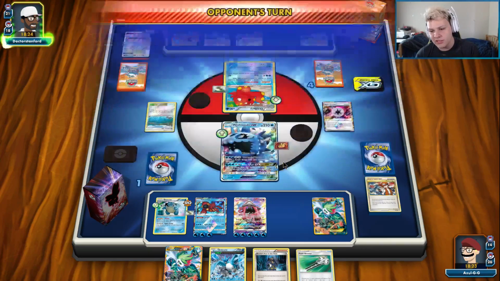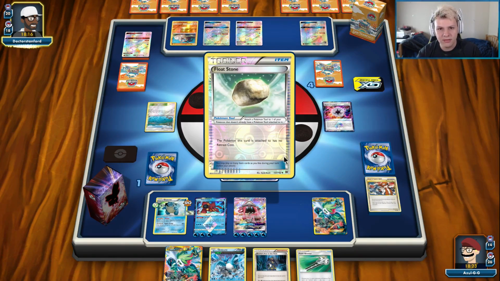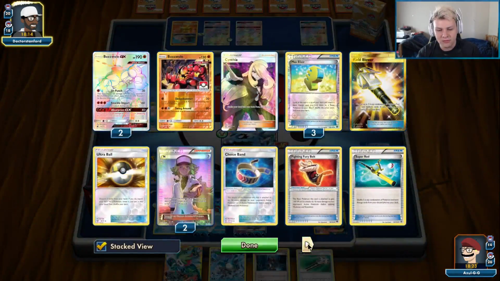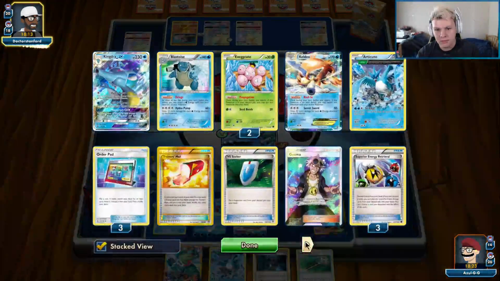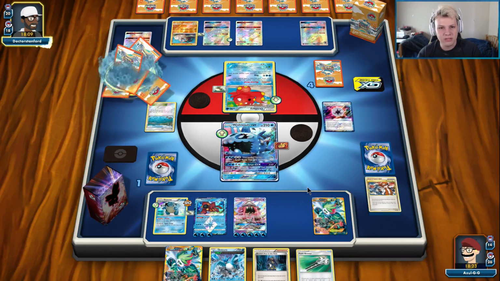Also, potentially, our Wishy-Washy gets stuck for a couple turns, actually. If we're not able to find a Guzma off the top deck plus the setup, it's possible our Wishy-Washy gets stuck for a couple turns, which could put us in quite the pickle, potentially. But we should be able to draw Guzma before he's actually able to completely punish us for having a Wishy-Washy stuck in our active.